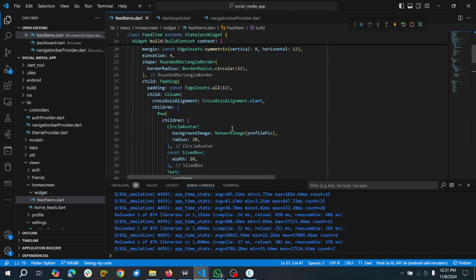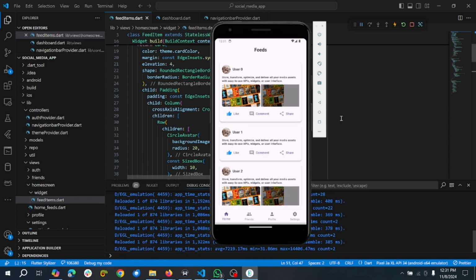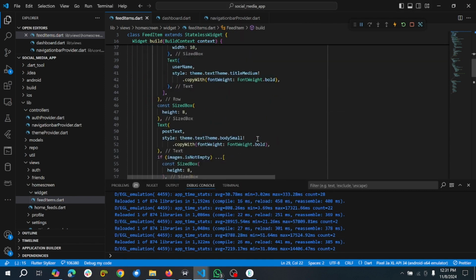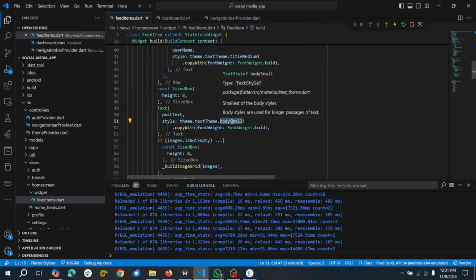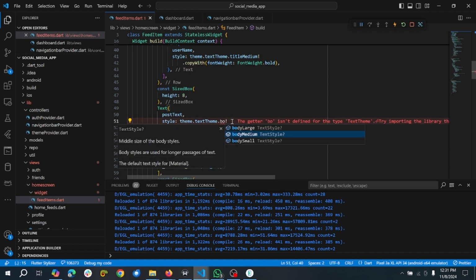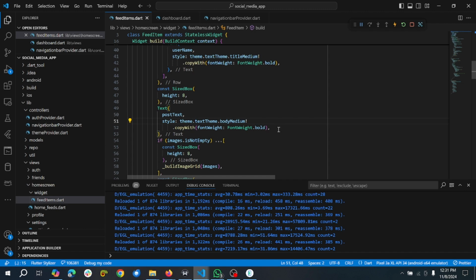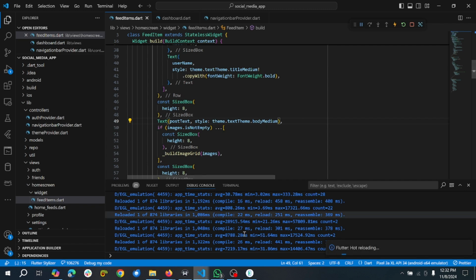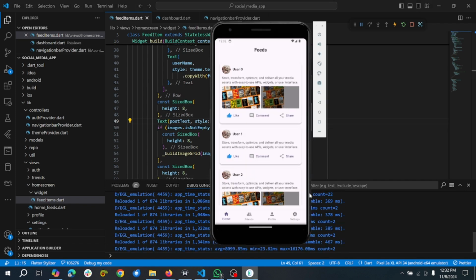Okay, body is too small. Medium body. I think we don't need it to be bold, so we can just leave it here. Okay, this is very, very much okay.